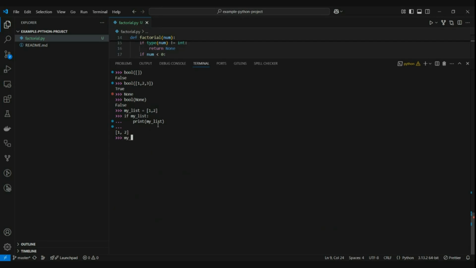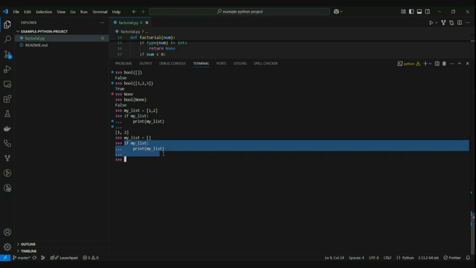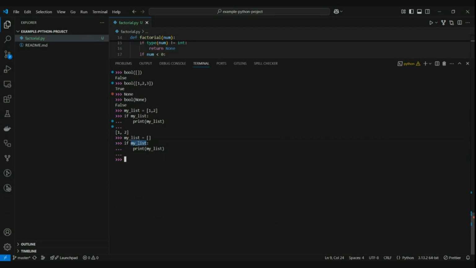So let's reinitialize my list with an empty list. And if my list, this is not getting executed because it is evaluating to false because it's an empty list.